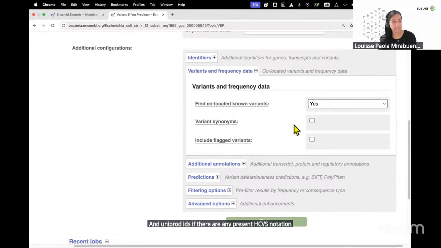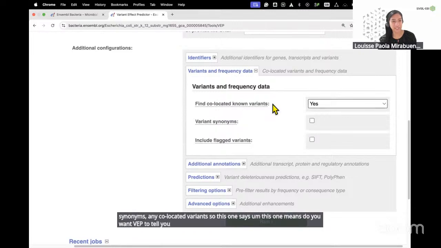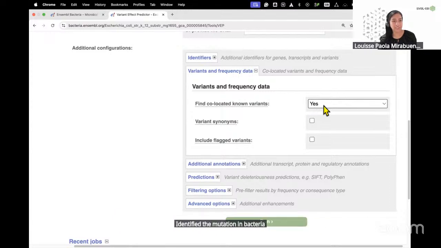We also have variant synonyms, any co-located variants. So this one means, do you want VEP to tell you if the variant already exists? So has someone else identified this mutation in bacteria? If so, yes. So by default, we always show you this, but you can also turn this off.